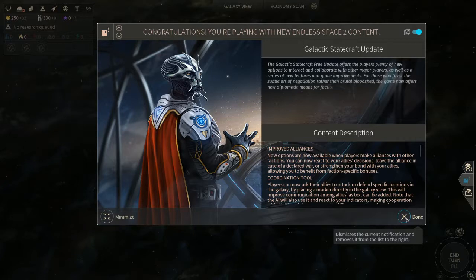Congratulations, you're playing with new Endless Space 2 content. Galactic Statecraft offers players plenty of new options to interact and collaborate with other major players, as well as a series of new features and game improvements for those who favor the art of negotiation rather than brutal bloodshed.